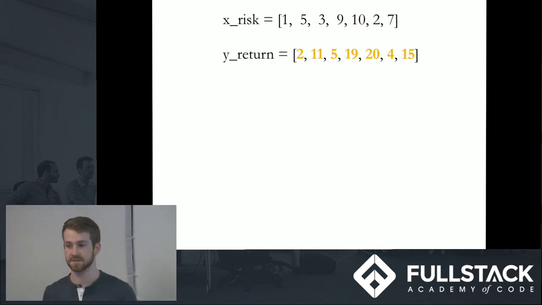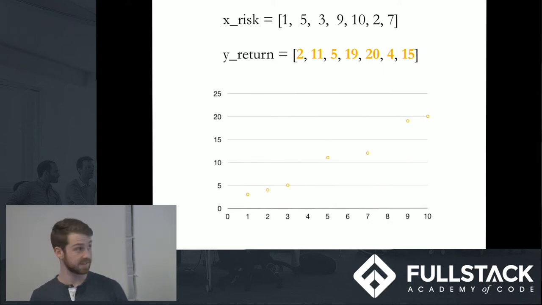But given a certain amount of x values of like past amount of risk for different stocks, and y being the amount of return, we can graph it out like this. So this machine learning with the linear regression is by taking this and creating an algorithmic expectation of what future values would be. So by giving it a lot of x and y values, we call this training.